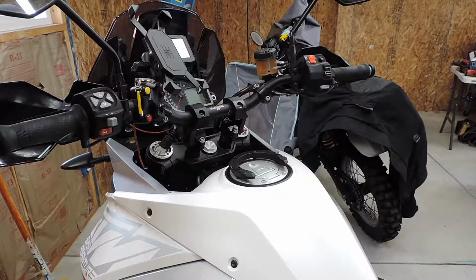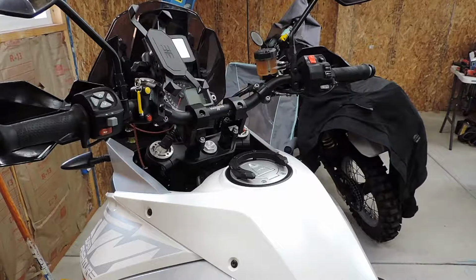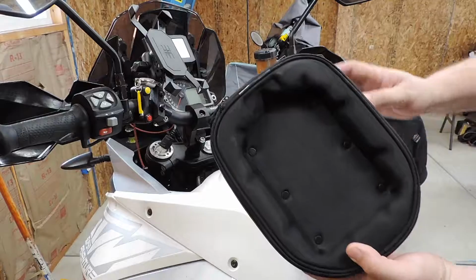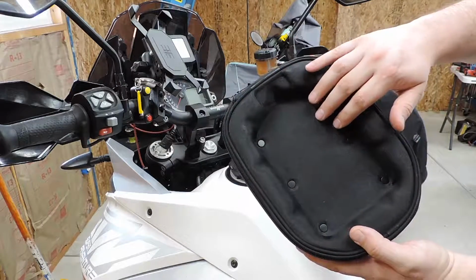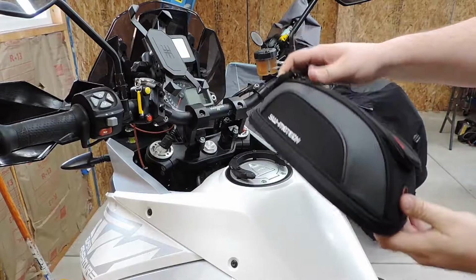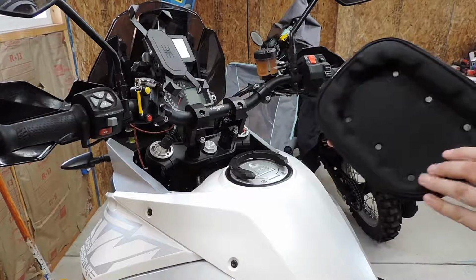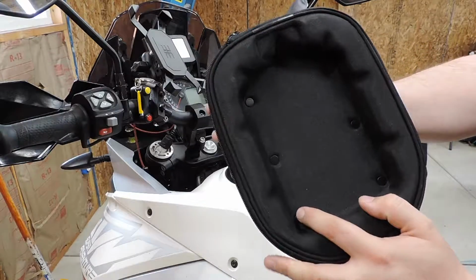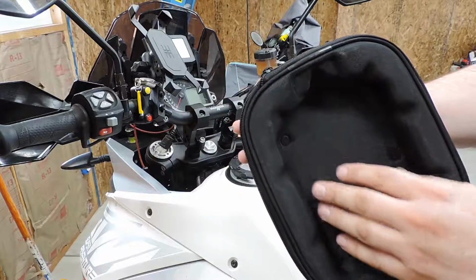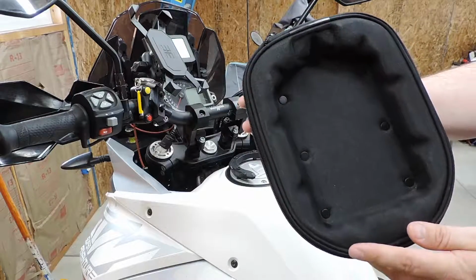Alright, so once you've got your tank ring mounted on your bike, you can go to your next step, which is determining where you want the quick release located on the bag, because like I said before, you can adjust the forward and backward position on the bike. You can see these plastic rivets in here, those don't correspond with, like, it only has 3 notches that it can go in. You can put it anywhere in this track, anywhere that it fits.